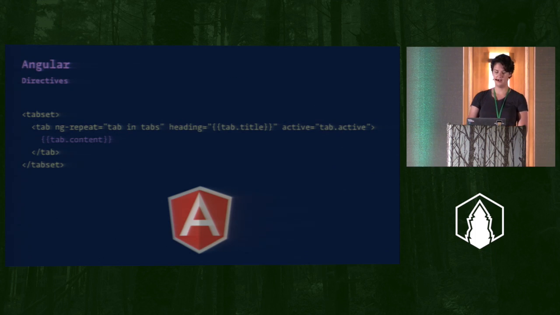Angular has directives. They let you create new HTML elements, but it doesn't leverage the native browser APIs yet. So the implementation would look pretty much the same as it does in the spec, but the syntax is a bit different now, or will be. And you get things like scope management, reusability, and composability, which you get with the native spec. Angular 2.0 is supposed to support web components out of the box. I'm not really sure what that's going to look like yet, but we'll see.